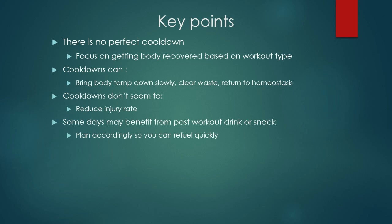But they can also tell their parents, hey, we've got a tempo run in 2 days. Can we have pasta that day or something like that? So plan accordingly if you can.